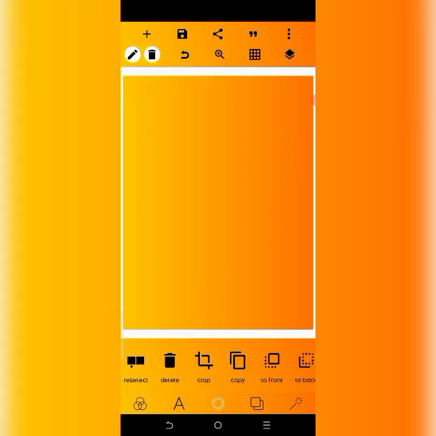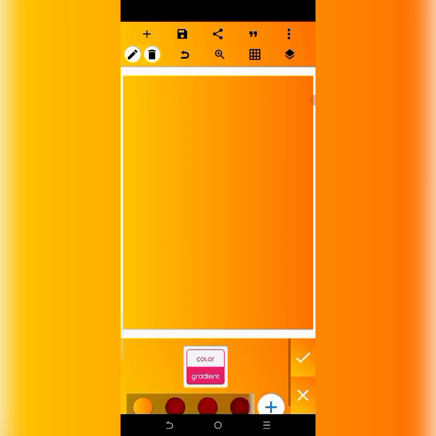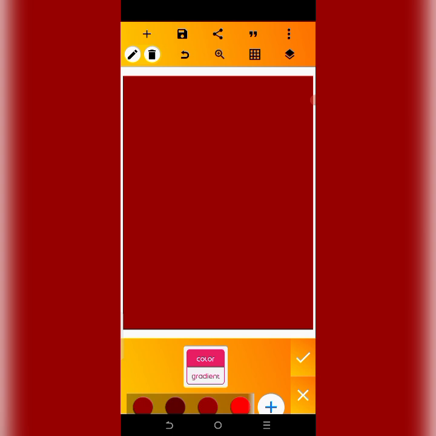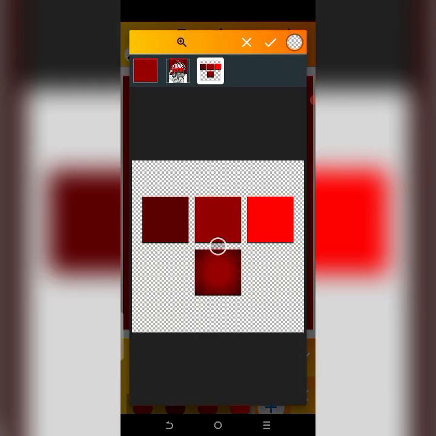Alright, so I'm going to work on the background by going to this fourth option here at the down part. This one I'm clicking on, we have 1 2 3 4, this fourth one. Once you are here, you click on color. I already chose it here, but I'm going to do it as if I never did the design before. So what I'm going to do is click on the plus icon and then click on the color picker, and then you choose from this, you have 1 2 3, you choose from this color palette that is here.